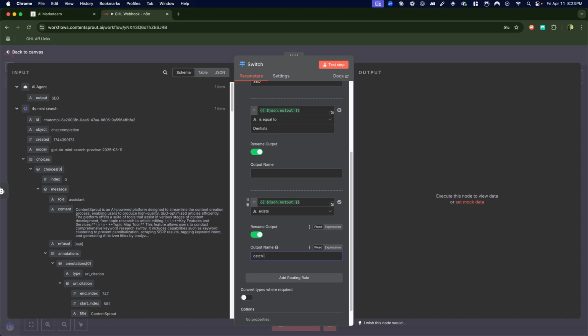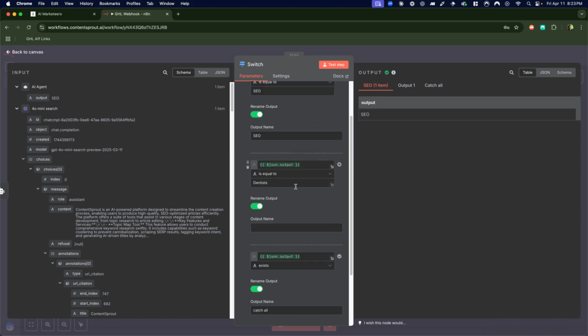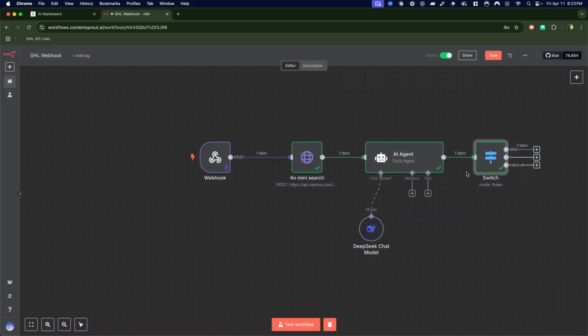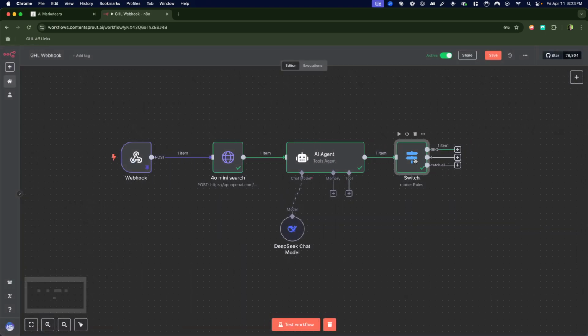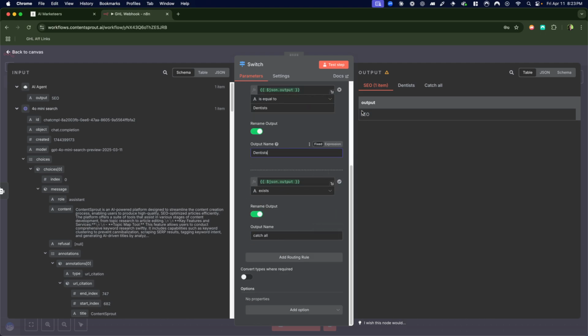I want to test this. Actually, this is a really good one. So I'm going to test this. It should only go to this one. Okay, cool. So if it's SEO, it'll go here. If it's dentist, it'll go here. If it's anything else, it will go to the catch-all, right? And then let me just rename this one. So dentist would be named dentist. And then this is a catch-all, great.